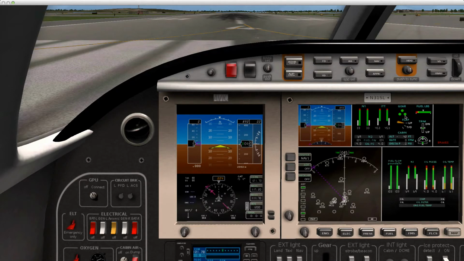Now the gears right here is how you know if your gears are down and locked. If they're all green, that means they're all down and they're all locked. If two of them are green and one of them is red, then that means two of them are down and locked and one of them is not, which is a bad scenario.